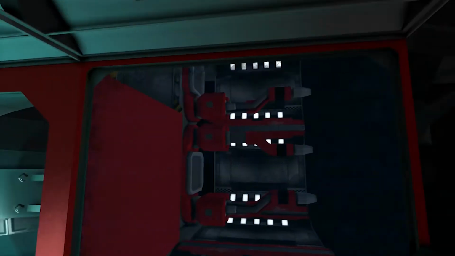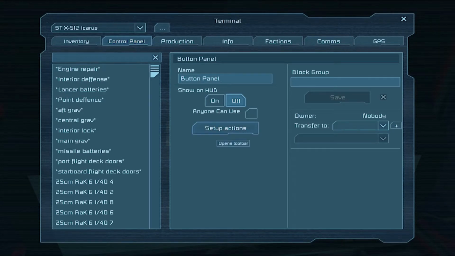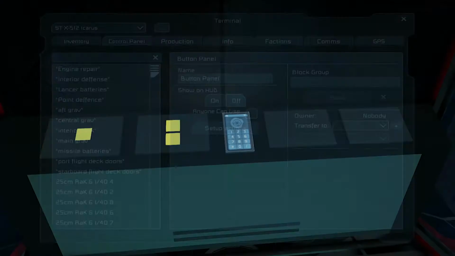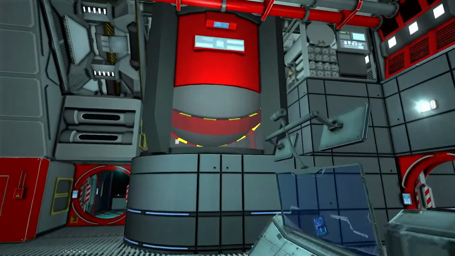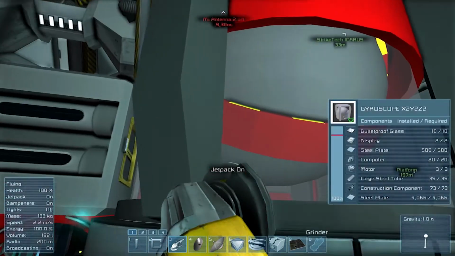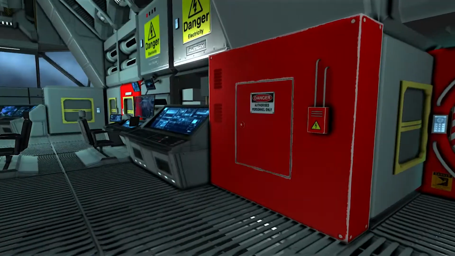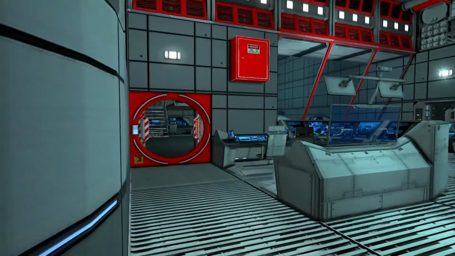Ooh, welders. The welders for? Maybe this will tell me. Setup actions. Okay. Engine repair, engine repair. So those must be thrusters. That's a cool idea. Or is that gyros? Large industrial thruster. That's a cool idea. I have seen that before, I just forgot about it. But that's pretty... What is this? Holy crap, a gyroscope? I don't remember seeing that kind of gyroscope. That's a mod I've never run across before. That's the other side repair.